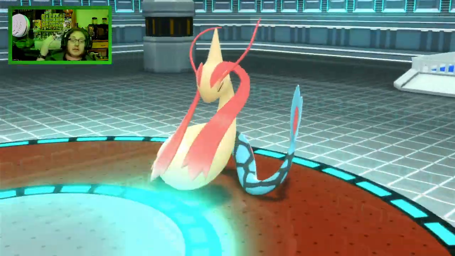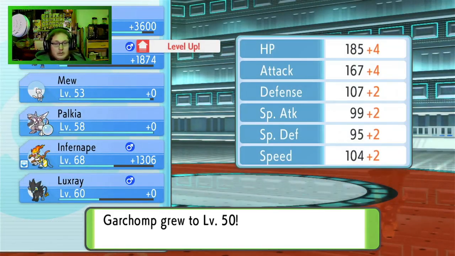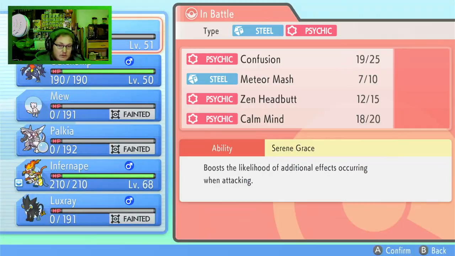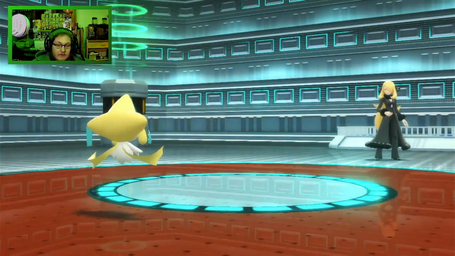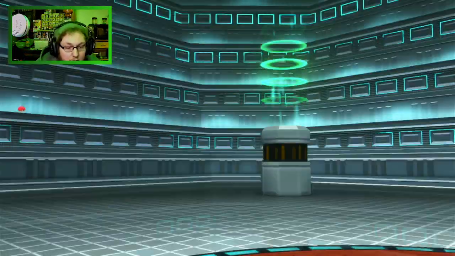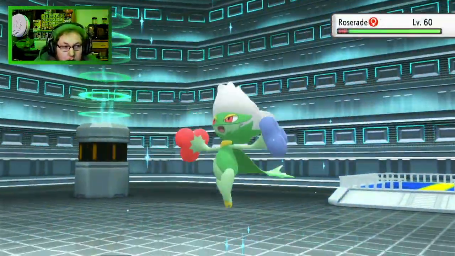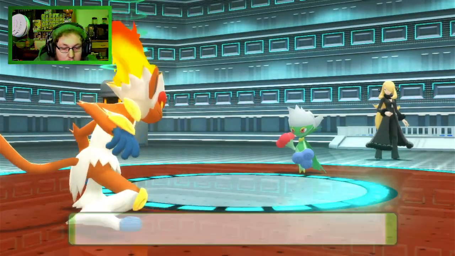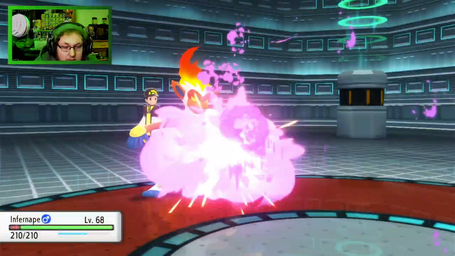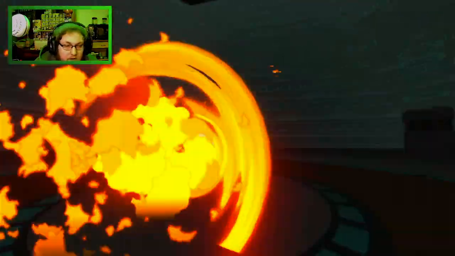Finally, Milotic is done. Oh my Jesus. I don't even think I don't have very many Pokemon left. I really don't. It's got Roserade to come out now. Sludge Bomb. Its speed is faster than mine. My Infernape's gonna die after this.